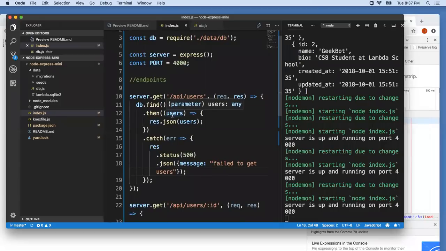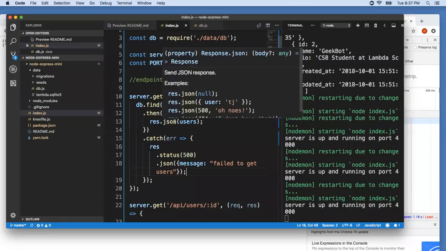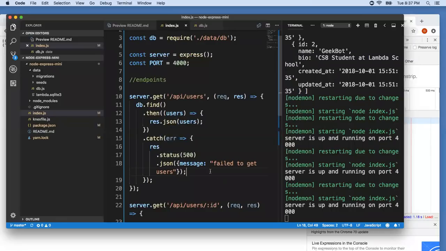And that's it. So we've handled two different cases here. We make a DB call. Either we're going to find our users or we're not. In both cases, we are sending back a status and we're sending back a response. Remember, those are the two critical things you need: to send a status and a response every time. The status here is implicit, it's a 200. The status here is explicit because it's the 500. But in both cases, we're sending back a status and a response.